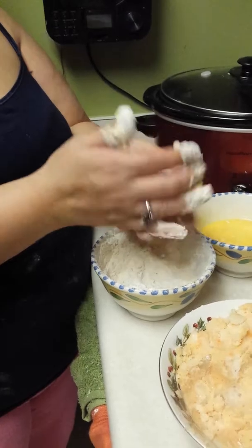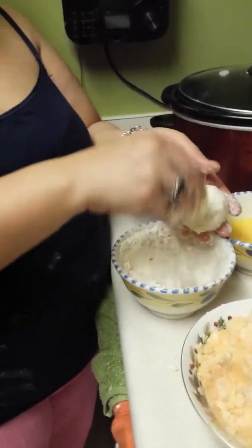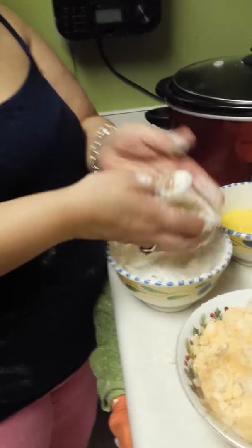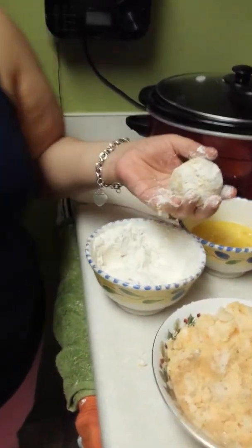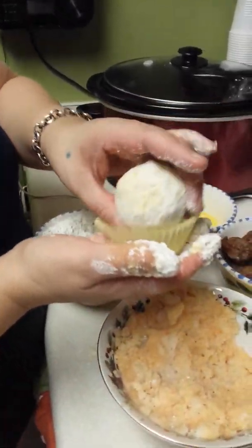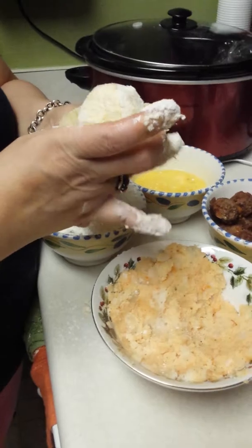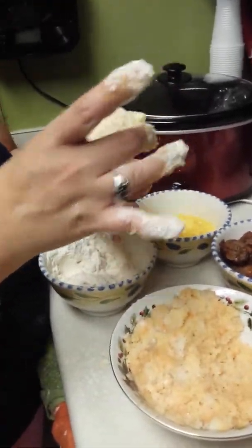See, you can either fry them or you can put them in the oven. Either or. I'm going to fry them today. Okay. I go and I put them in here. Once I make all of them, I put them in here. This is the cupcake holder. See how pretty it looks? Then I'm going to put it in the plate.